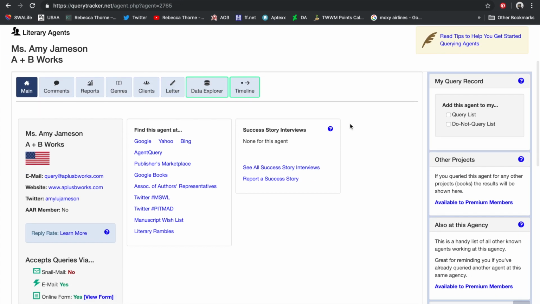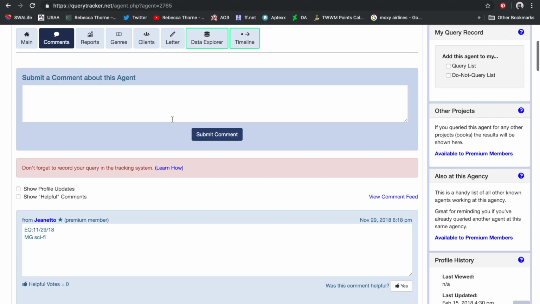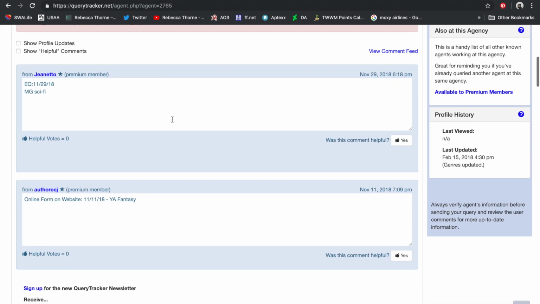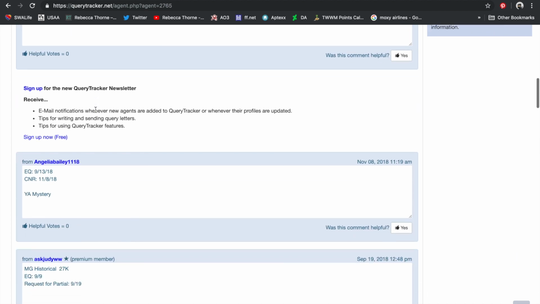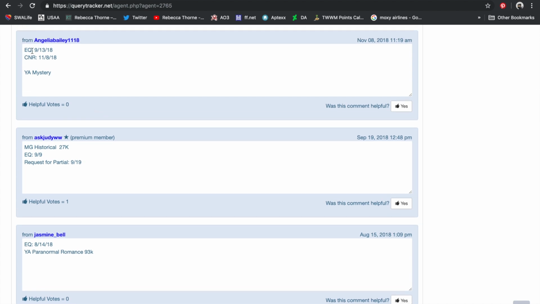It comes up with a profile. And you can track pretty much everything about this agent on this page. It gives you their email, the website, some information about them. Again, do your due diligence and learn something about these agents before you send out the email, because every single one needs to be personalized, but not creepily. Don't be creepy. Anyway, once you go into the comments section like I just did, you can see all of the different authors who have contributed their statistics for this agent.